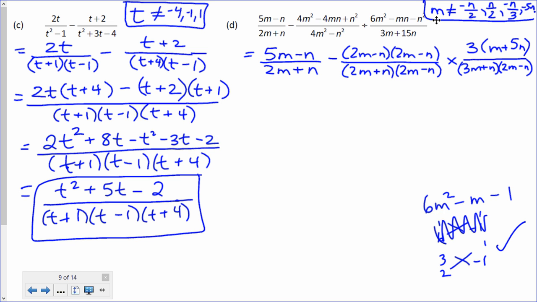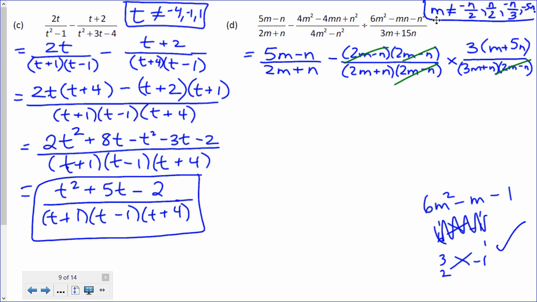You can cancel. So is there some canceling that happens? 2m minus n. I can either do it here or with this one, but why don't we just stick in the same one? Anything else? Another 2m minus n. Do you get that? Recognizing this now is going to make life so much easier in the next step. If you don't cancel and now you move on, my denominator is going to be huge, because the whole point of these cancelings is so that you don't have 5 or 6 things in your denominator as your common denominator.